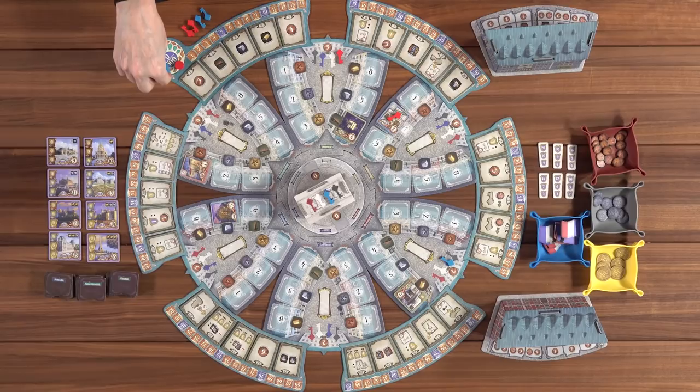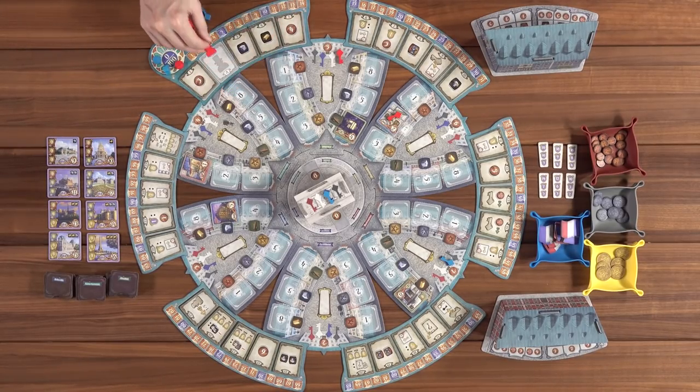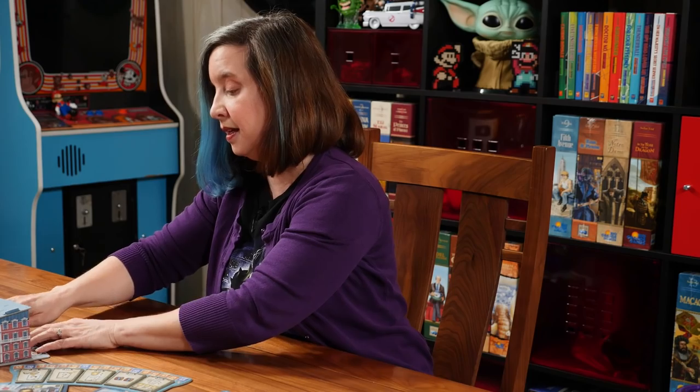You want the wood, okay. So you go here. Take that tile, you put it behind your screen. You don't actually claim a wood token, you just use that as a wood token when you want to later. That is my turn.